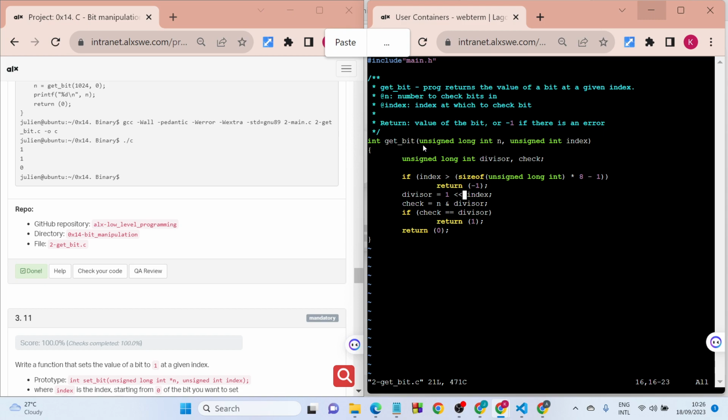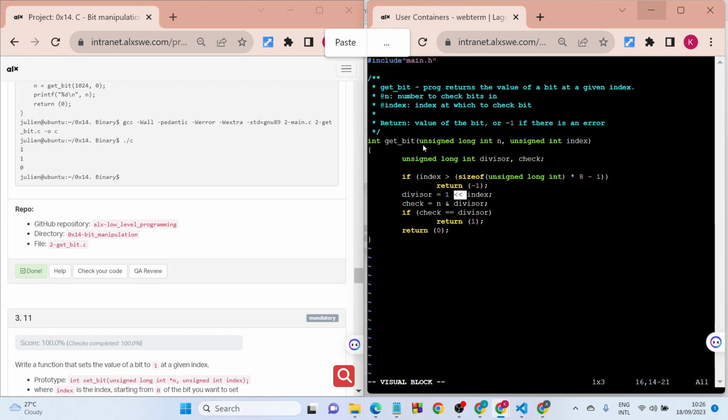Let me show you that. Let me put that in visual mode. So you see, this is the bitwise left shift. So what we are doing here is calculating the value of divisor, by setting the divisor variable to be 2 raised to the power of index. All right, so that is what we do.